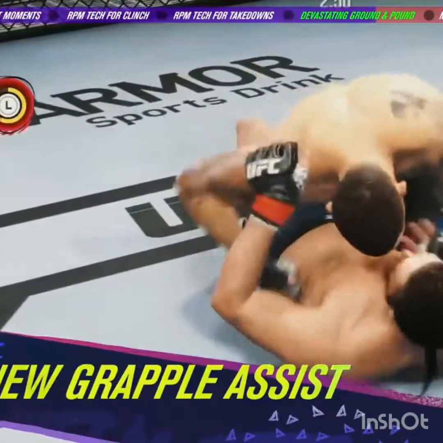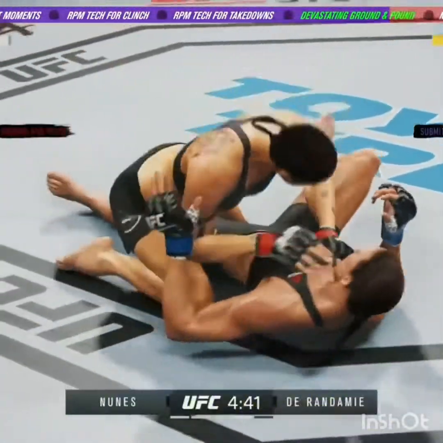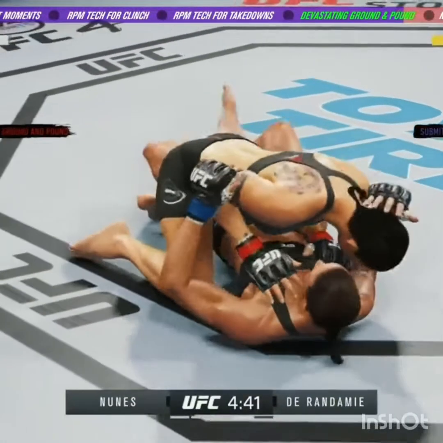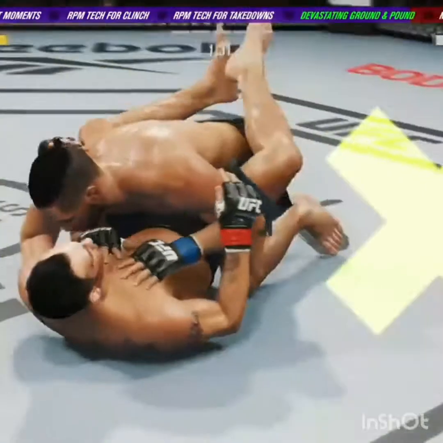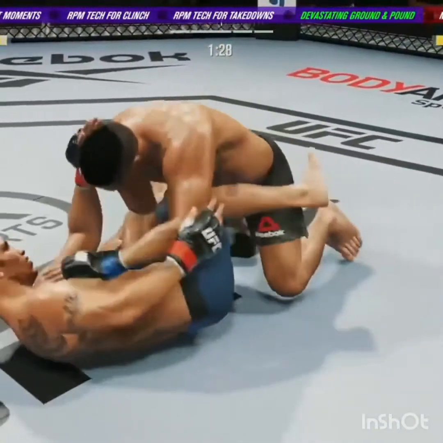An all-new grapple assist control feature offers a new way to operate on the ground. Three simple left stick inputs allow players to trigger attempts to get up, submit, or advance to a more dominant ground and pound position. Legacy controls are of course still available for more technically skilled players.